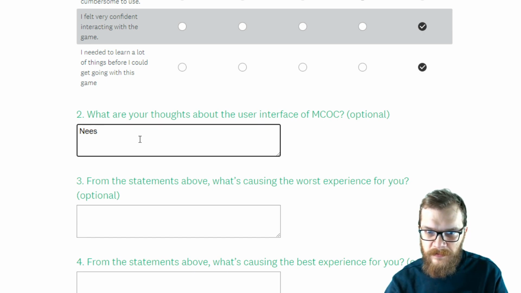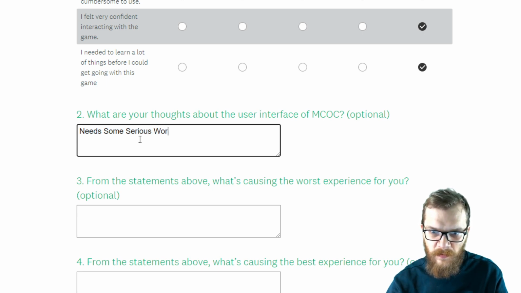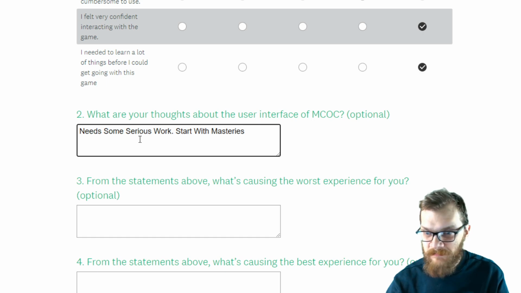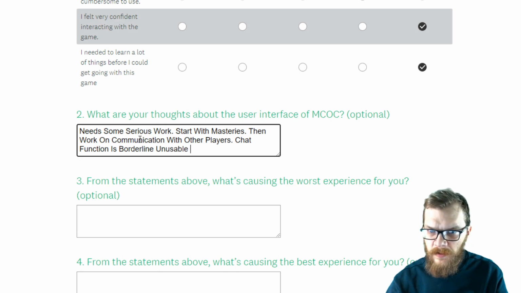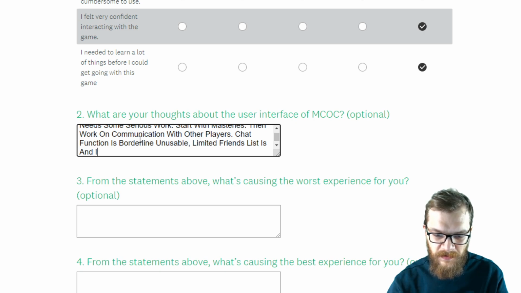Needs some serious work. Start with masteries. Yeah, I think that's about it. Then work on communication with other players. Chat function is the line, unusable. Limit and list is an issue and needs more options in game.